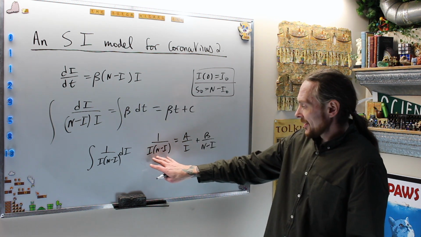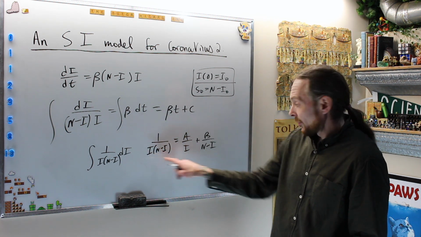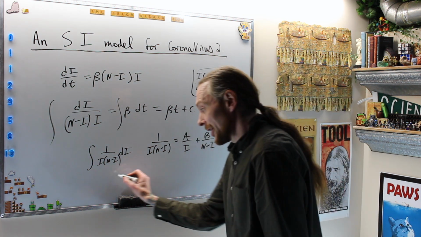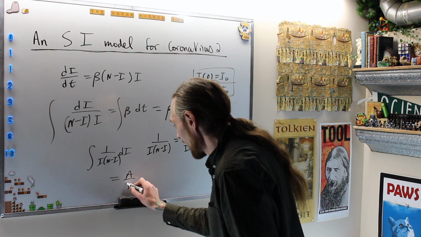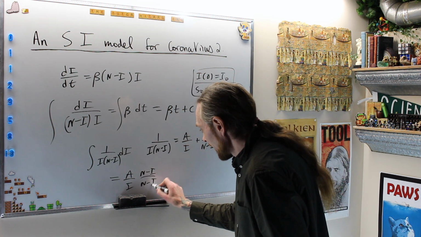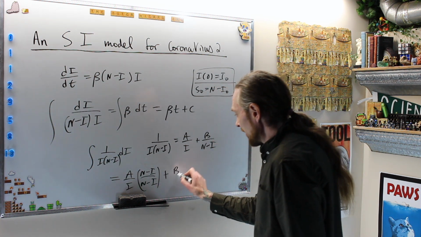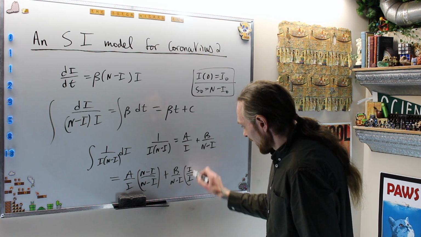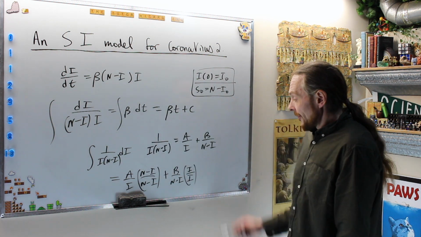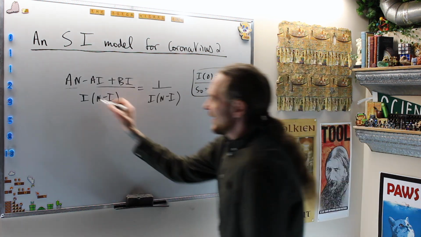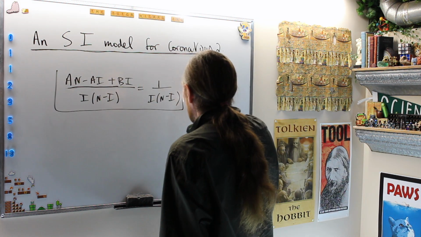What I'm saying is I need a common denominator. This is the common denominator. What's this one missing? This one. What's this one missing? This. So dirty trick. My favorite dirty trick is A over I, I multiply by N minus I over N minus I, plus B over N minus I. This one was missing I, so I multiply by I over I. From that scenario now, basically cross multiply and simplify this. What does that give me? This, which basically says what?